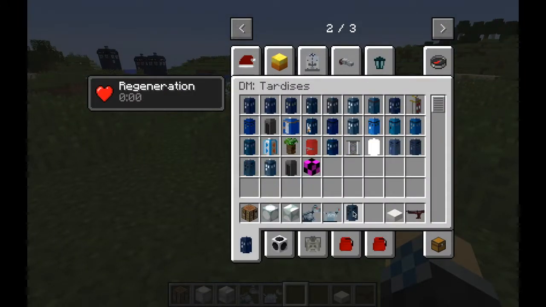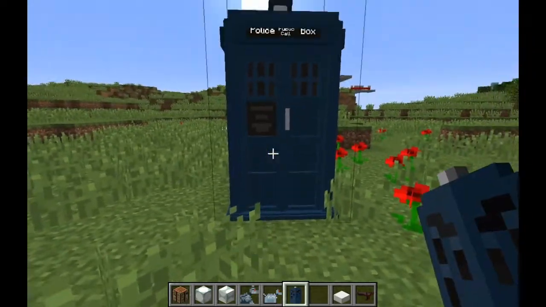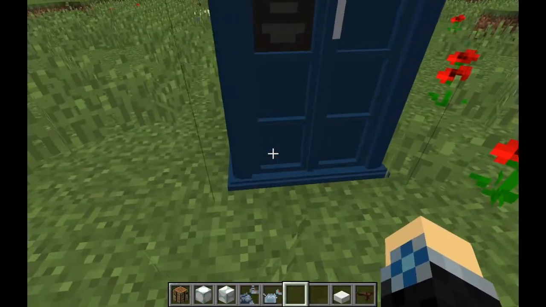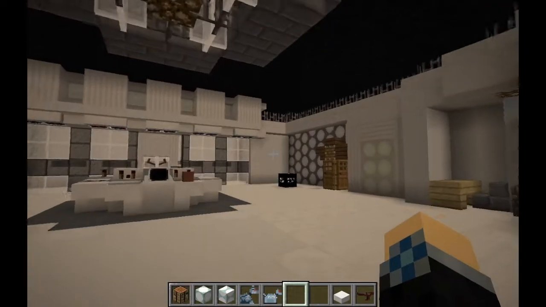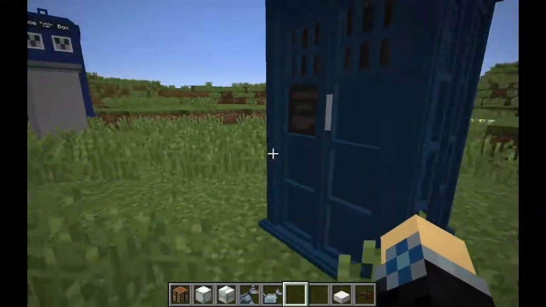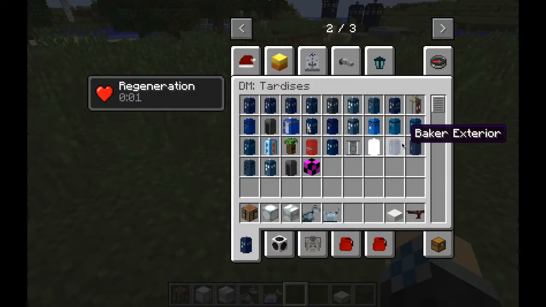just check 1966. Maybe this has got all the models in it. So, this was when the TARDIS got a bit darker on the outside and the little plate here and everything. So, takes me into the second Doctor era of the show, one of my favorite time periods, and we've got the 1963 interior. Nothing new on that yet either. Okay, but nice to see the exterior added.